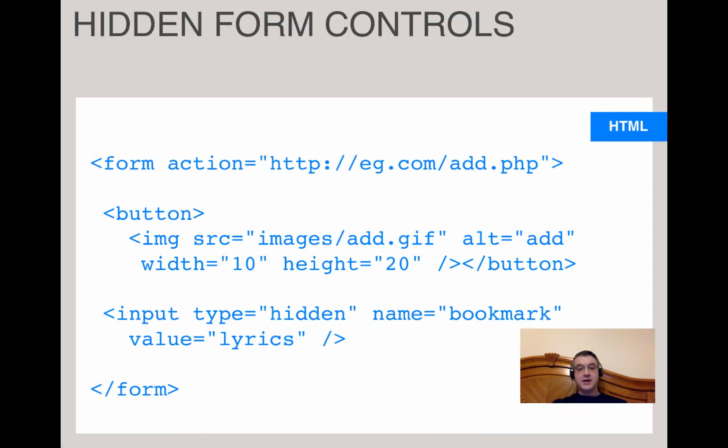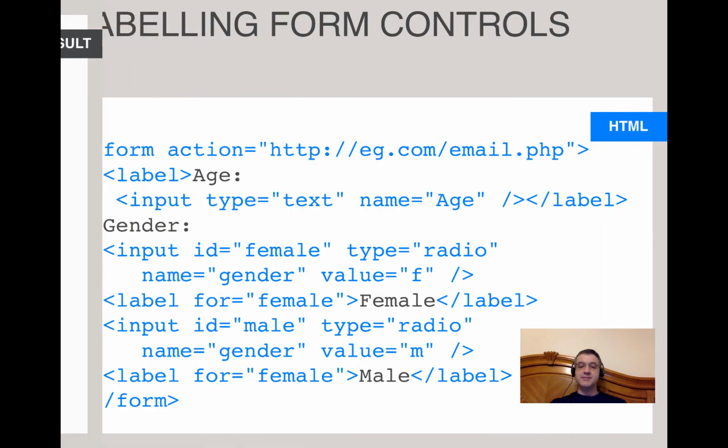This is a good point. Sometimes you'll see an input type hidden. This is what you can do if you want to submit some extra stuff along with the form the person's filling out, and you just wanted to, in your HTML, add some extra bit of data for the server's benefit. It doesn't need to be for the person's benefit, so it's kind of hard-coded in the form. So there is a type hidden if you ever see that in a form. Again, we're not going to deal with that in this class, but that's there.